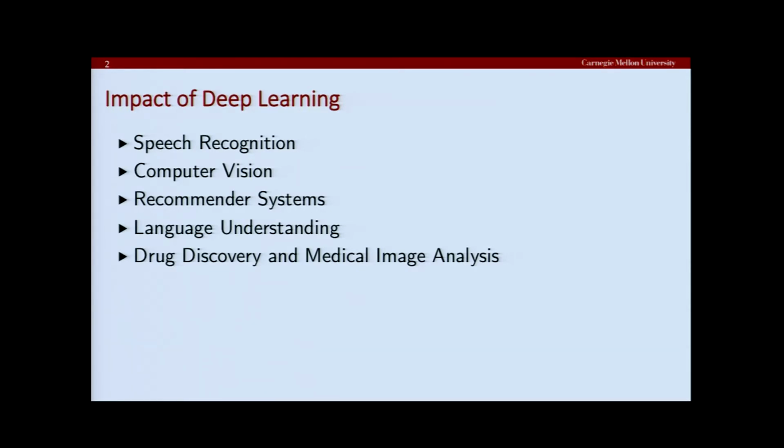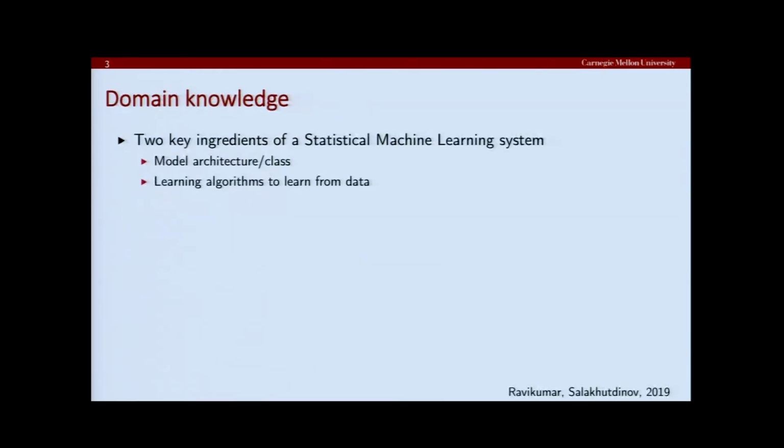So that's all good. And sometimes, when you hear talks on deep learning, typically people show these examples where, as you increase the data size and make your models bigger, the accuracy of these models increases and so forth. So typically, these models work well when you have lots and lots of data, particularly labeled data, right? And this is where these models really shine. What I'd like to talk to you about today is how can we integrate domain knowledge into these models?